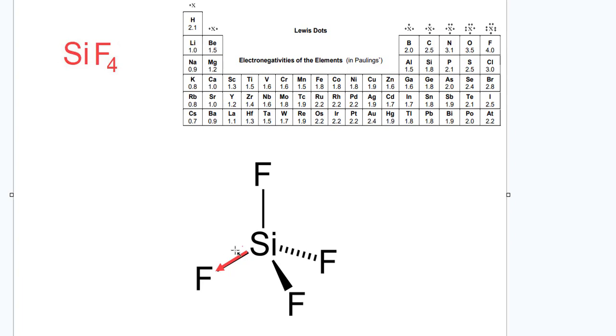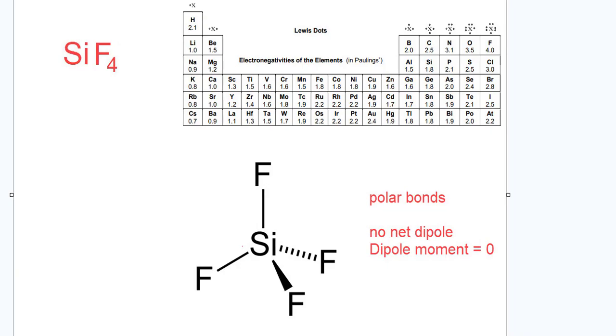And if we had just one bond, the fluorine would be very negative, almost ionic, and the silicon would end up being positive. But we've got a fluorine tugging on this side, we've got a fluorine tugging on this side, and up here too. And all of these together would cancel one another out. Even though we've got this tremendous difference in bonds, they tug in such a way that you're not going to end up having any polarity. The dipole moment of silicon tetrafluoride is 0. So remember, we've got polar bonds, but no dipole moment.